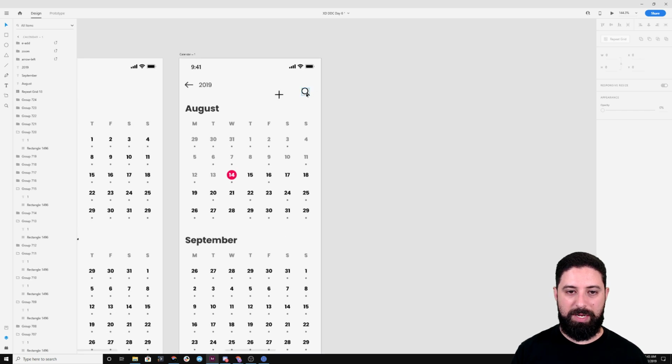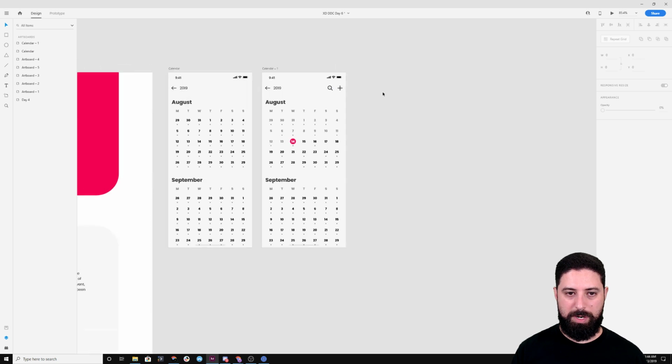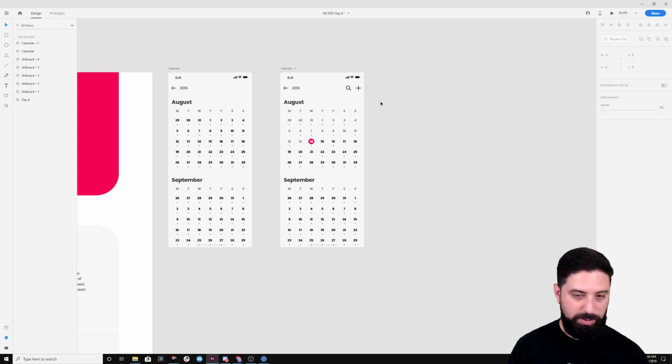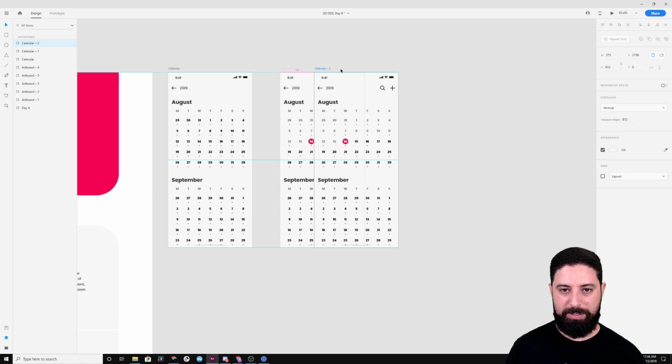All right, so I've got these 2 icons now. I'm going to pull these in. All right. And we'll pull these up and over. Cool. All right, so we've got our next screen built out. And again, I need to go through later and modify a few things. And if we have time, we'll fade out some of this text a little bit more. But let's go into maybe what it looks like on the next screen.